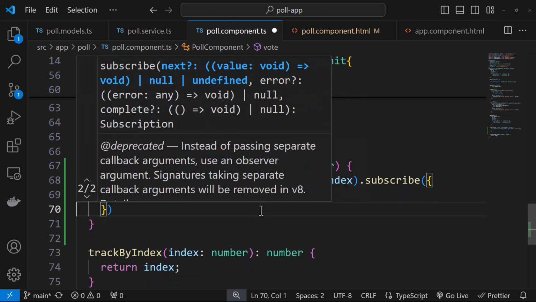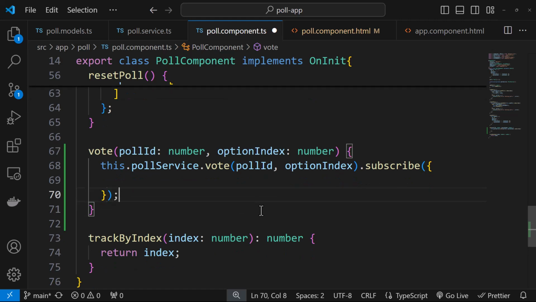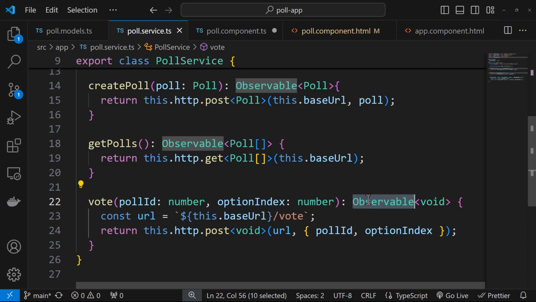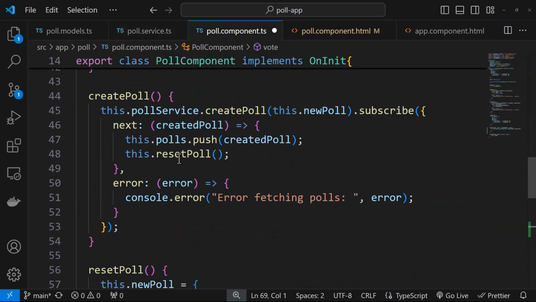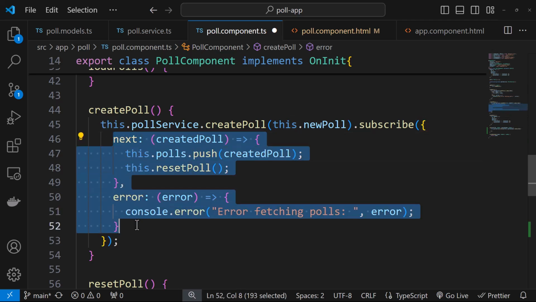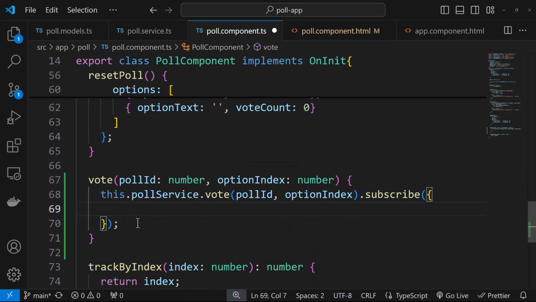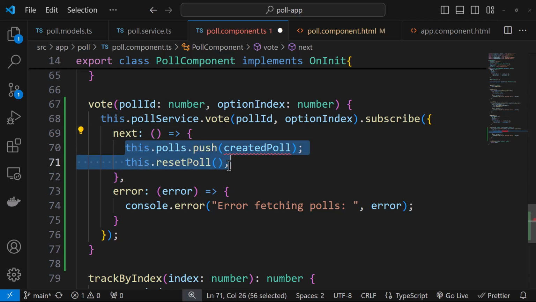So this is what we are going to define. Now we are subscribing because we are sending over here an observable, right? So we have subscribed. Now in a similar fashion like we have done for other functionality, we'll need a next and an error. So I'll get this. Okay, and here I'll say next and error. Now for next, of course, this is not how it will be. We don't need anything over here, no parameter.